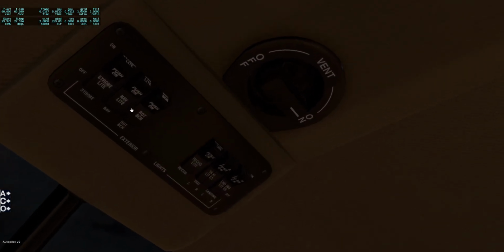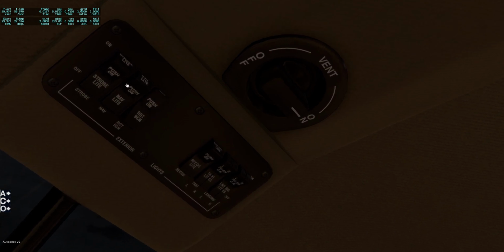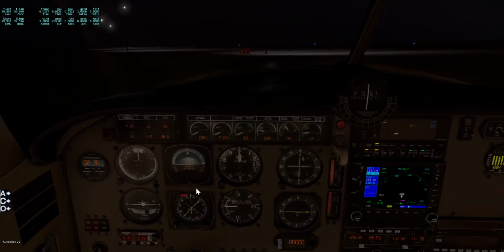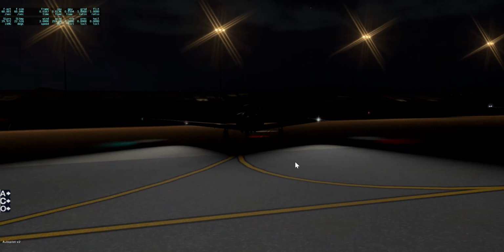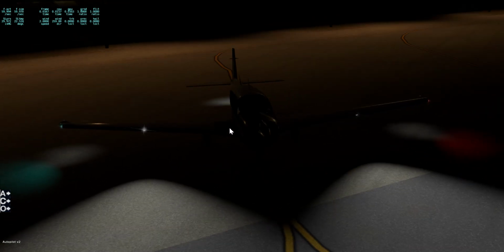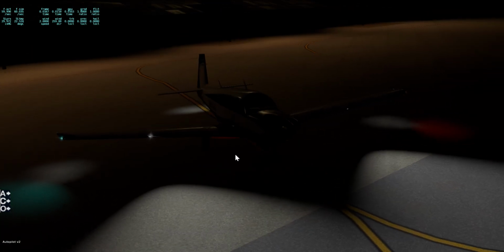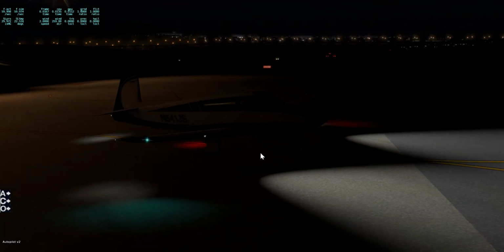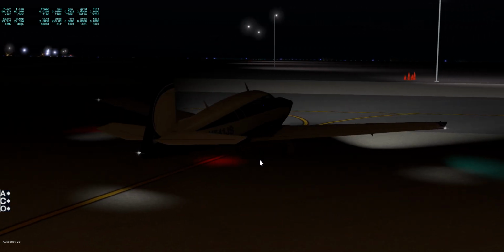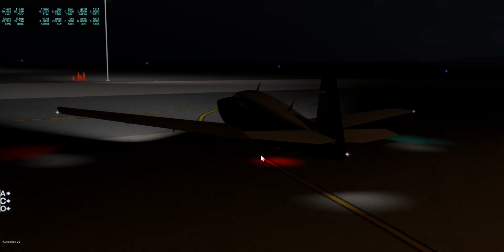And up here we got the lightings that we can set. Okay, and then you can go to the exterior and take a look. Not that we can see that much out here right now. But it looks pretty okay, I would say.